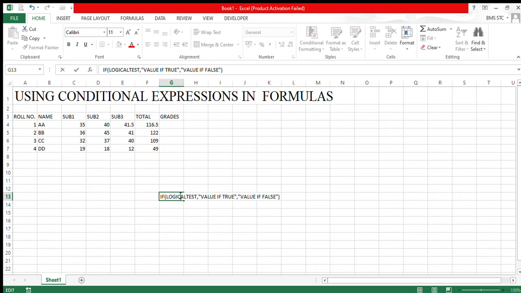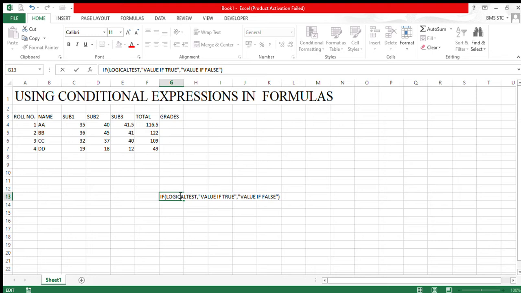We know that when we are talking, when we are communicating with others also, we use if. So if always checks a condition in a logical manner.